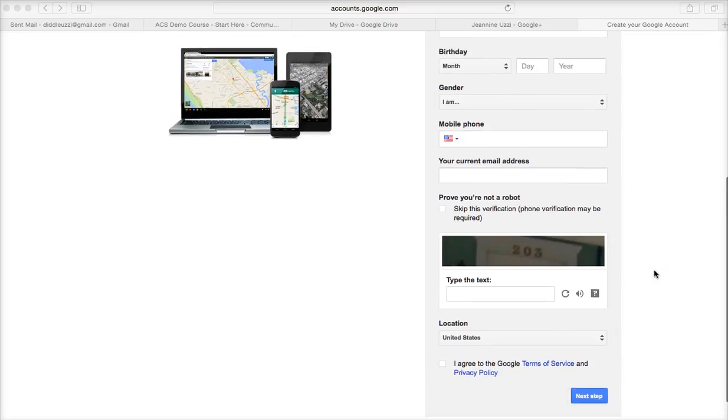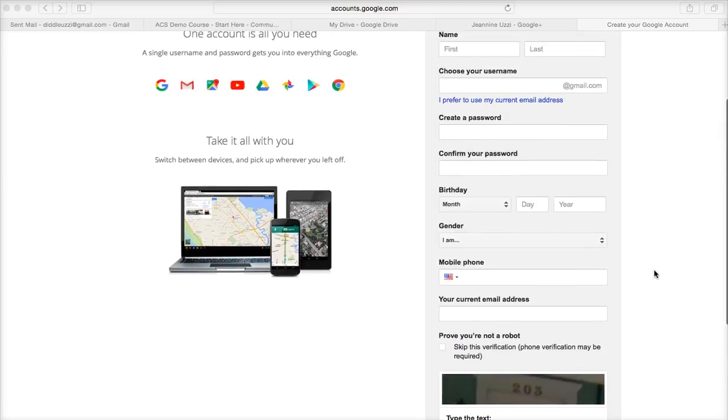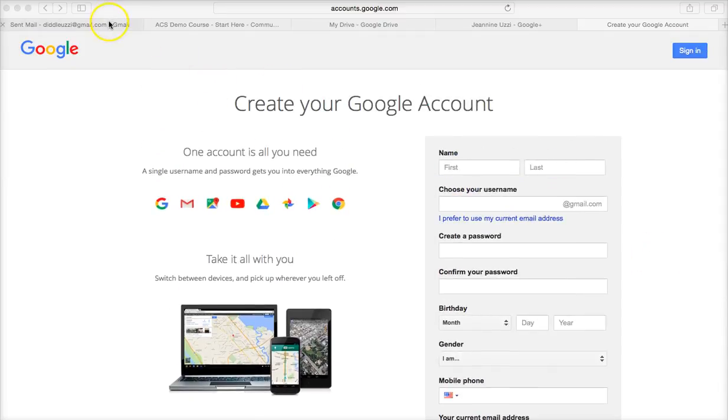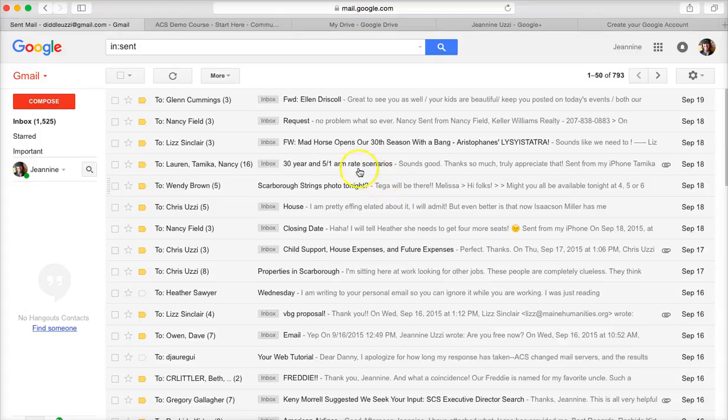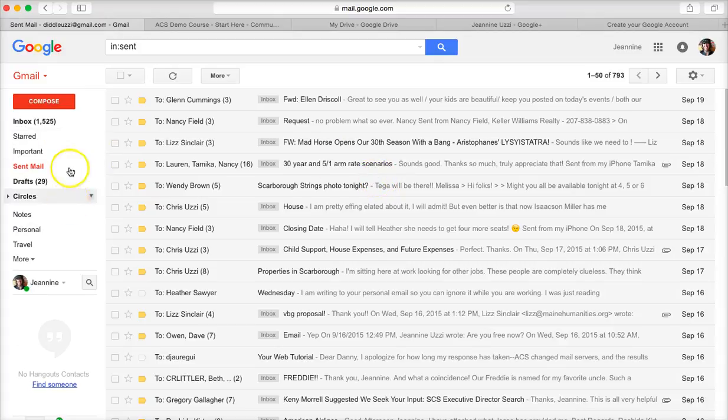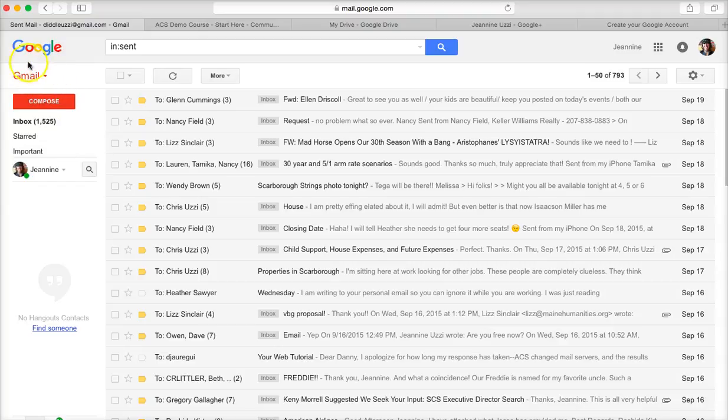Since I have a Gmail account, rather than taking you on that next step, I will show you what Gmail looks like for real. So here is my Gmail account. You can see that now I am in Gmail here. So I get Google's brand, and then below that, Gmail. And this will be important because Google offers a fairly extensive suite of products and applications. And so we'll want to make sure that we are on the correct page at each step. So right now I am in Gmail. This is my Google email account.